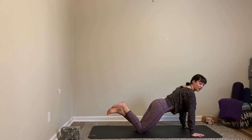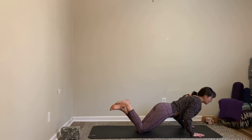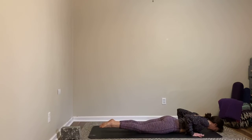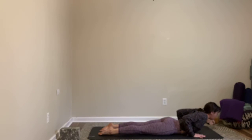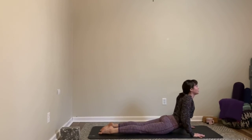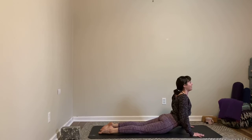And after you've done 3 full downs and ups, you lower yourself all the way down. You bring the tops of your feet to the mat. You press them into the floor. You press the fingertips down and you lift to a cobra pose. Maybe you roll your shoulders further back. Feel free to press into your hands and come up a little higher if that feels pleasant to your body.